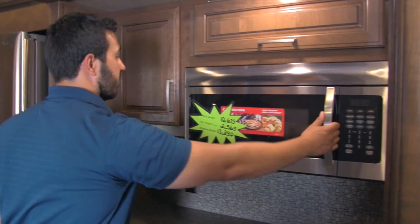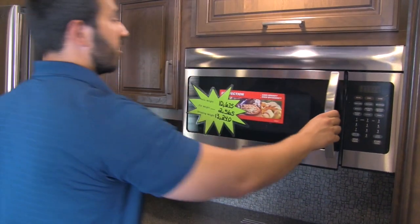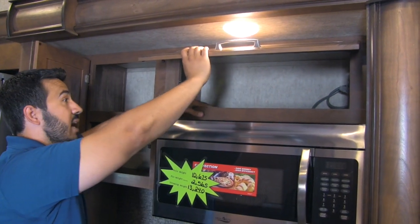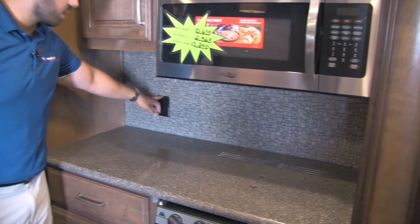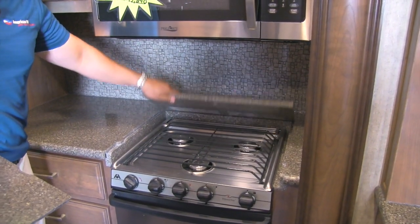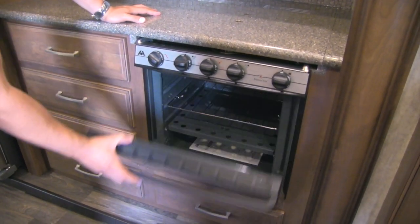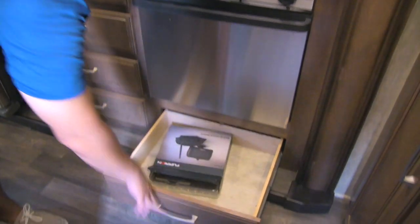Here's our convection microwave — take a look at the size of that. It's a huge convection microwave, so if you want to bake a turkey or something you can fit it in there. The unit weight is 13,240 pounds, so you do need a decent-sized truck, but it does tow wonderfully. Up top you get extra storage as well as on the side of the microwave, plus more countertop space and an extra plug-in — great place for a coffee maker or a blender. Here's our three-burner stove top with covers to maximize countertop space. This is the stainless steel Atwood stove top, which has better flame control than its Suburban counterpart. You also get a standard oven and storage underneath.